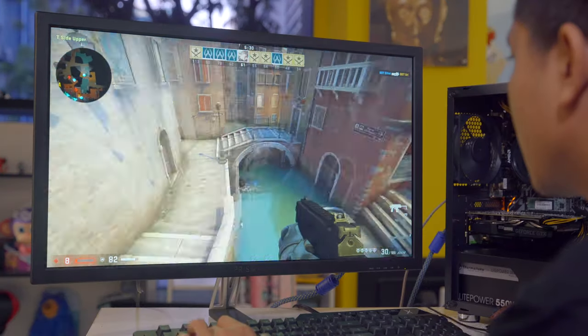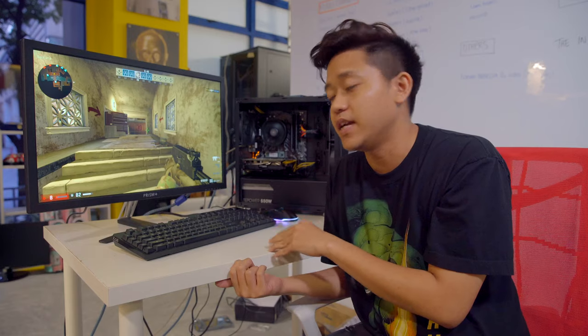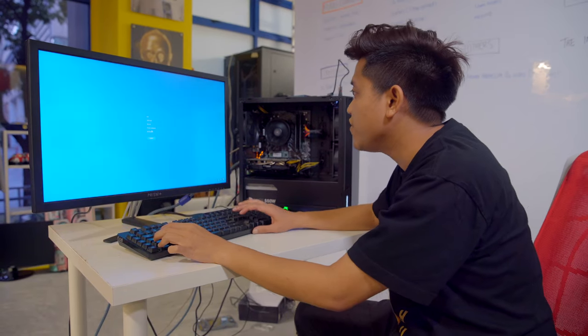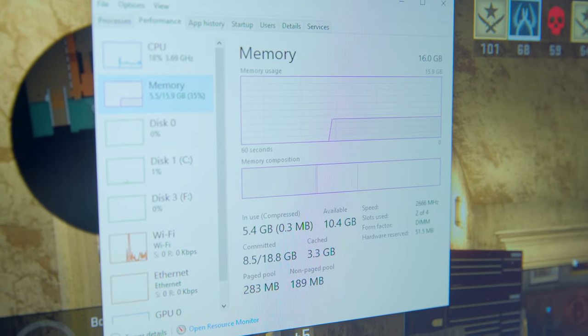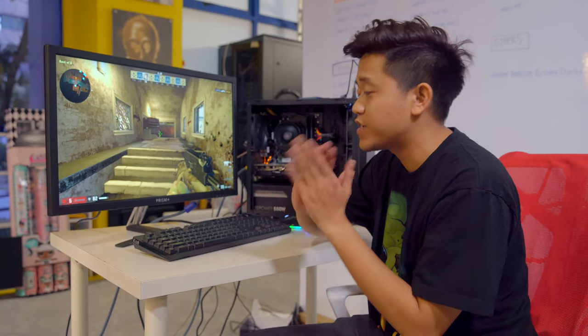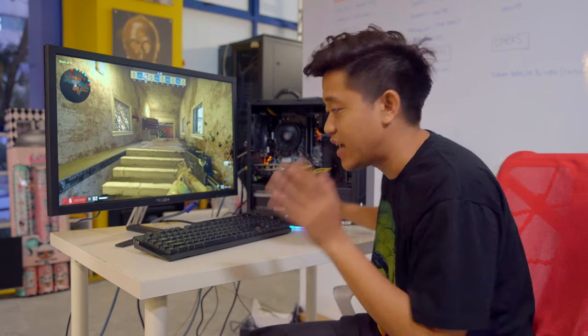So after installing a few games and trying it out on this PC, so far everything seems super smooth. Maybe it's just the monitor, but so far the PC hasn't been acting up and it's actually functioning at a very reasonable performance level. It's actually running pretty smooth and on auto settings it's automatically high. So in hindsight, $1,000 for a gaming PC actually gives you still a pretty optimal gaming experience. I haven't tried out the headset yet, not sure about the audio, but we did test it out and everything actually sounds pretty alright, but I haven't really been in depth.